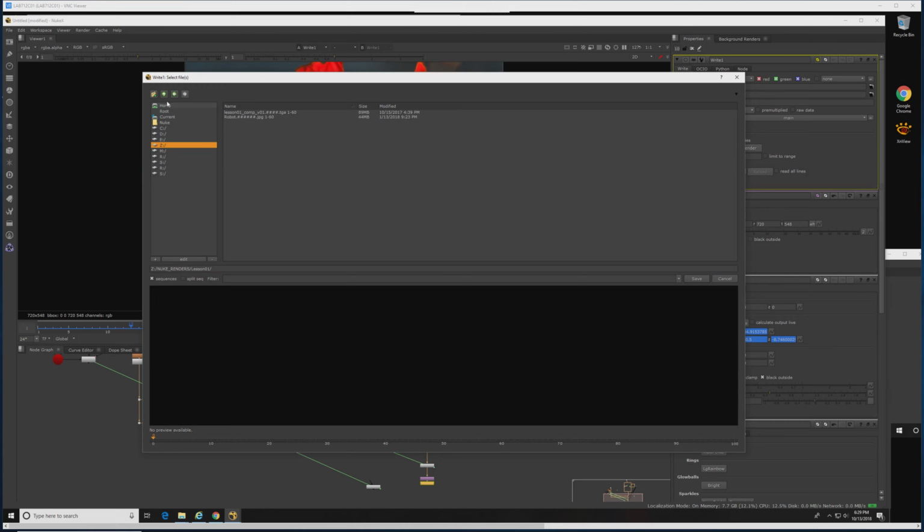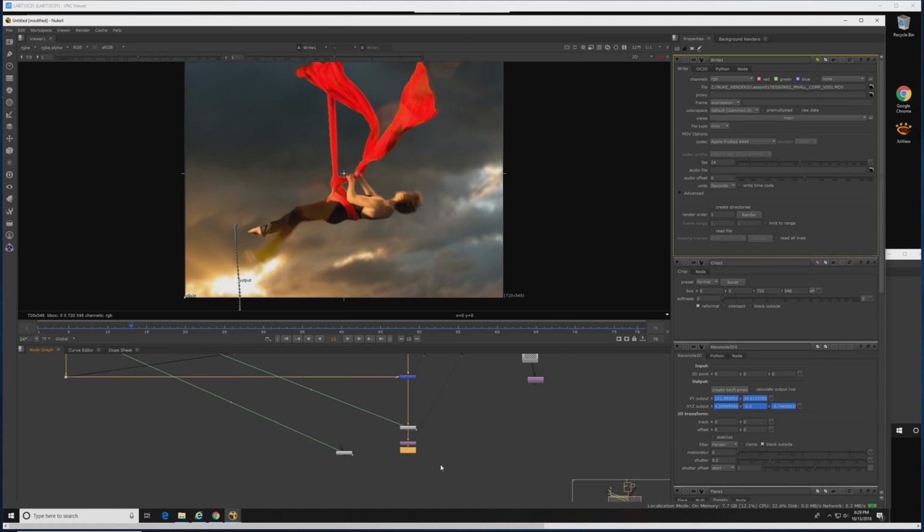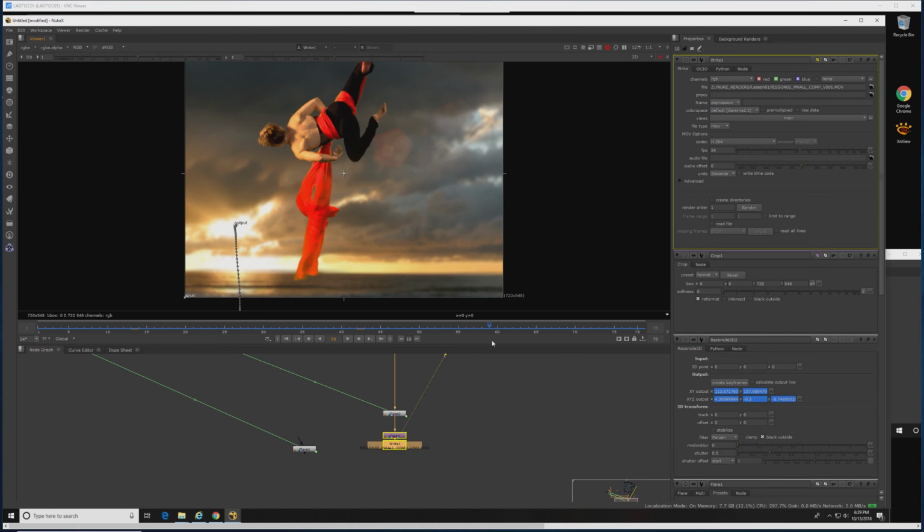Nuke renders. Lesson 1 I created already. Of course, you can create a folder, as you guys probably know by now. And again, whatever you want to call it, lesson 1. I'll put in my login name as well as a comp, V001. I'm just going to say .mov. Give it a second, and then you're going to get Apple ProRes. I'm going to choose H.264. That's a good one to render to.